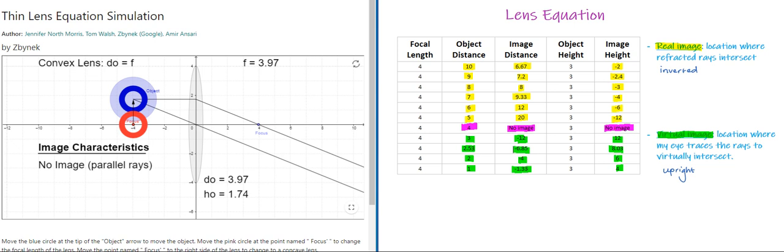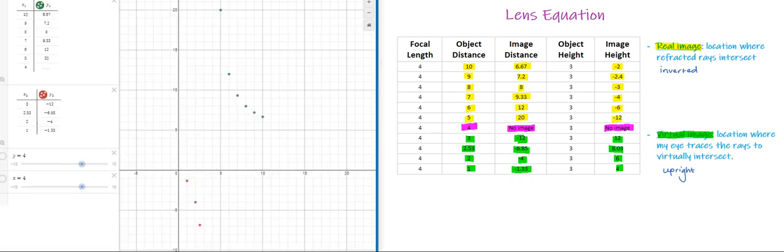Now I'm going to do something here, switch to Desmos, and I have input my values. Now I input them in two separate sets. The first set over here are these object distances. The second set over here are these image distances for the virtual image. So we have the real values and the virtual values. Now if we look over here, we see that we get this kind of inverse shape over here for these values.